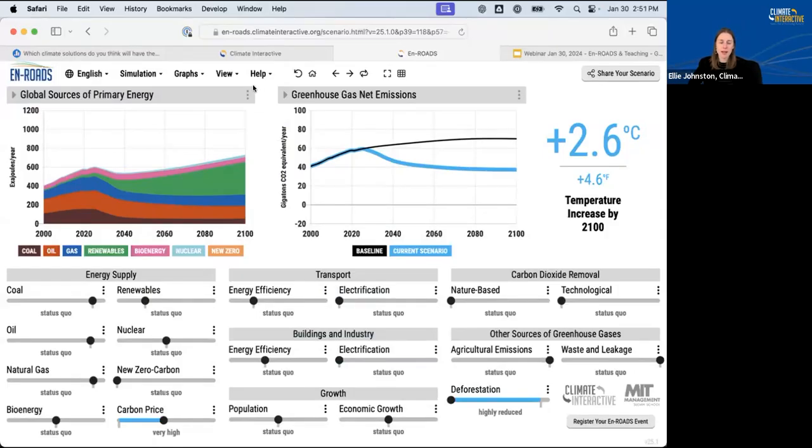Okay, Ava, what kind of questions are you seeing come in that would be good to touch on? We have a couple questions in the Q&A. We'll start off with Chris's question. He asked how to address skeptical participants. Say someone notes that some news reports say temperature rise will be only 2 degrees Celsius versus En-ROADS's baseline. How would you handle that?